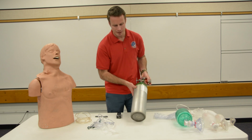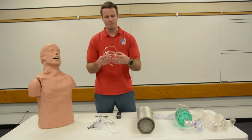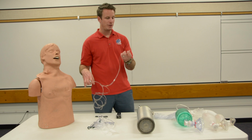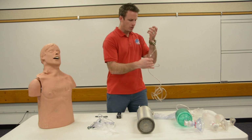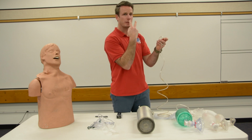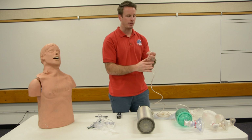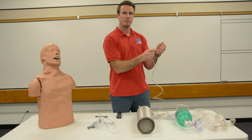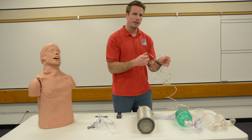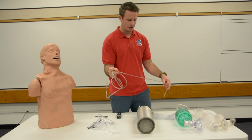So I'm going to lay my tank down and make sure I keep it safe. I'm going to select my first oxygen device, which is known as a nasal cannula, or nasal prongs. You can see here that my nasal cannula has these two little prongs that are inserted into the patient's nose, and then this tubing wraps around my patient's ear and up around their neck. So that's going to be able to administer low concentrations of oxygen to my patient. Now the flow rate for this is going to be anywhere from 1 to 6 liters per minute.